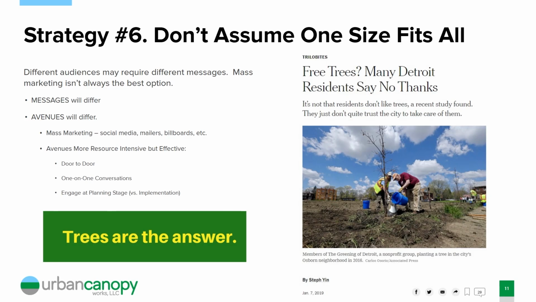Christina Carmichael did some research in Detroit, and this is a bit dated at this point, but what she found was the biggest predictor of whether someone declined a tree as they were going door to door in Detroit was whether they had a negative experience. One respondent said, people come in and try to do good, but only do half the job because they leave and leave us with this problem.